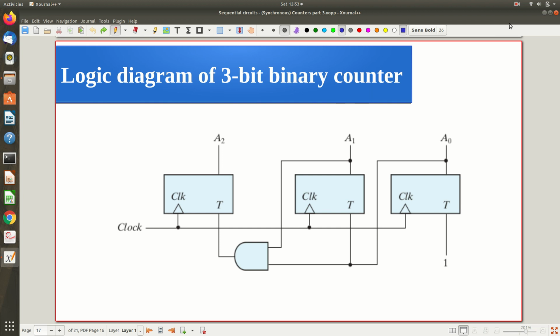So the 3-bit binary counter, you already know how to implement it in an asynchronous way, and in the last video, how to implement it in the synchronous way. So both are clear, right? Synchronous way means all the flip-flops are triggered by a common clock. The procedure we followed is that we come up with the state table, containing all the input combinations.